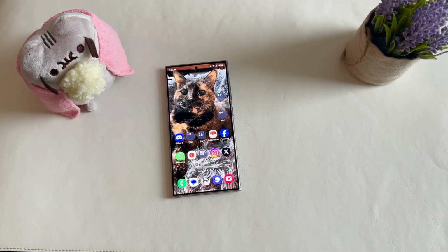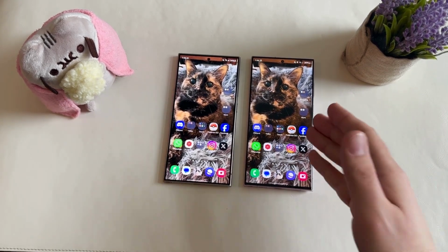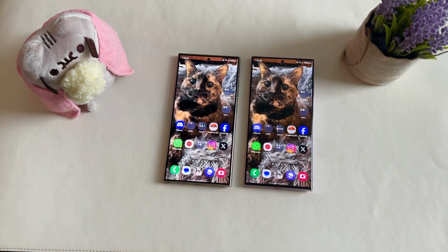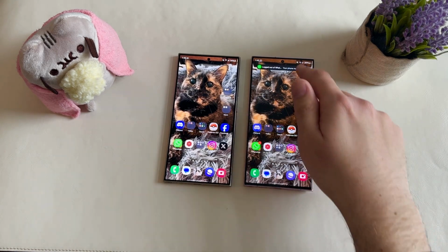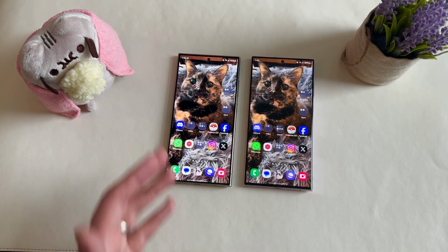The thing over here is that you're going to get now. Listen, Samsung might bring it back. They might not bring it back. But over here, you got the regular always-on display experience, and over here you have the new one. Now, when this updates to 6.1, I don't know if you're going to have that or not. They might switch everything over to this always-on display experience. But you are getting a lot of the performance that you would get over here, because we're not really tasking the Snapdragon 8 Gen 2 yet, and now we're already on to the Gen 3.